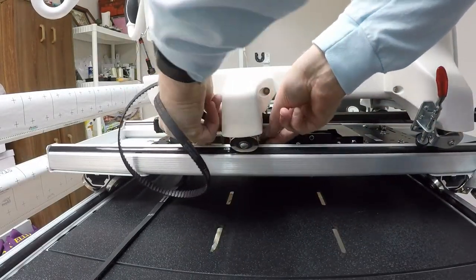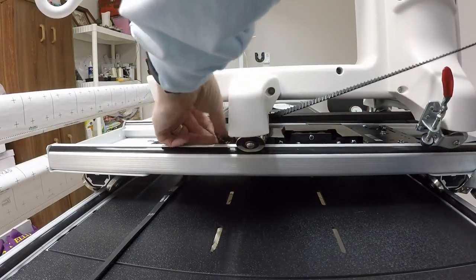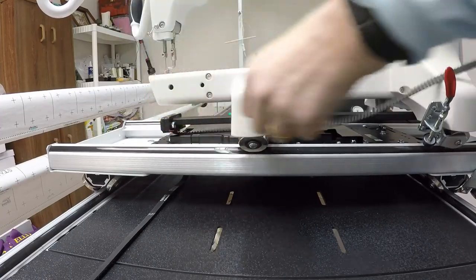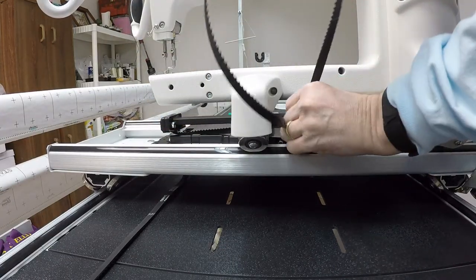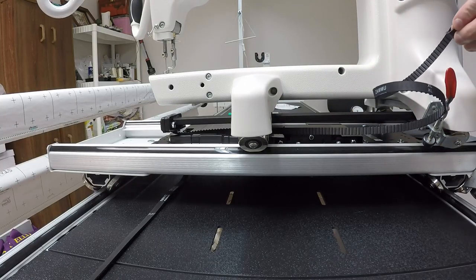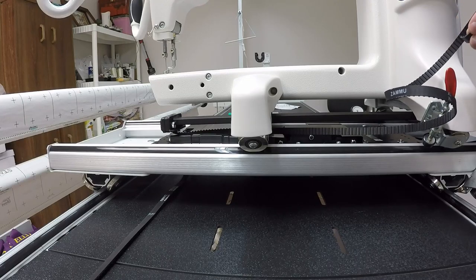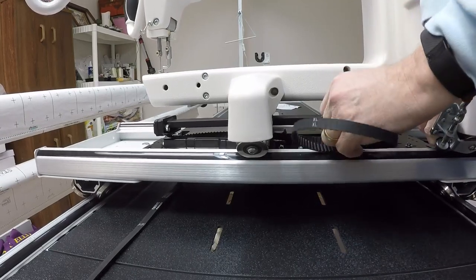The way I mounted this, let me get the belt threaded through the underside here, past the wheel, and make sure that everything is tight, everything looks straight. Now we're going to feed the belt through. And the instructions actually say, place the machine close to the bottom at an angle. So it probably wants me to hoist the machine up just a little bit. Let me see if I can do that.